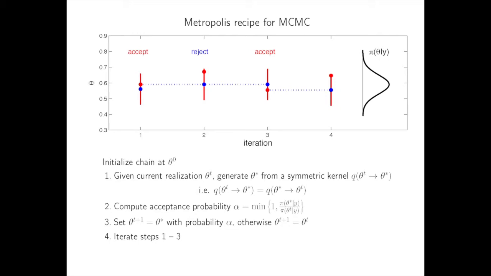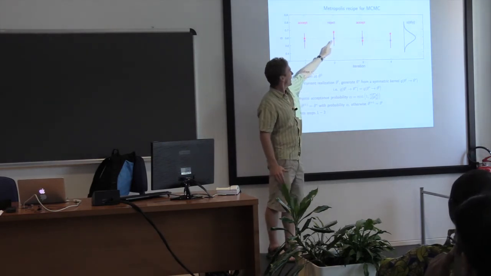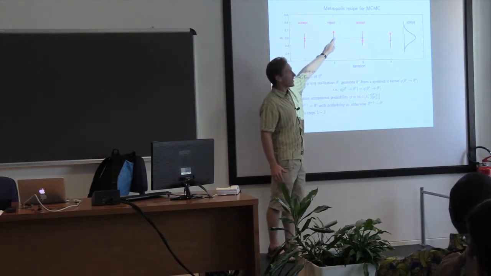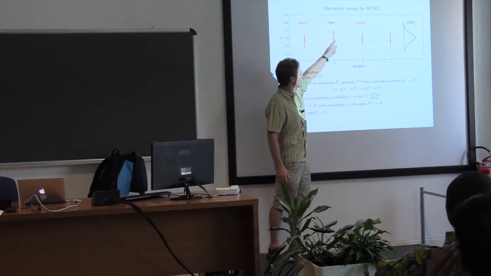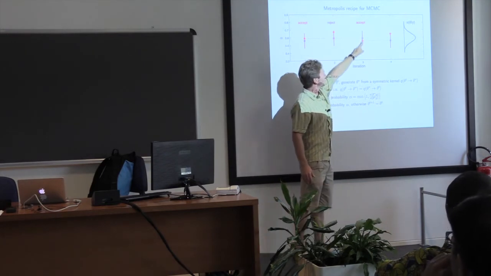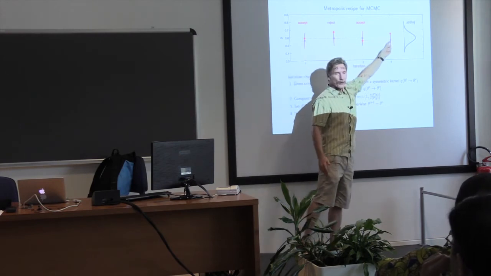So that's what's going on here. Propose this red guy. Look at the acceptance probability. This one actually has a higher density, you can kind of see it over there. It's going to accept. So now we're at the blue dot. We propose the red one. The red has a much lower density than the blue dot in this case. We randomly accept it or not, and this one happened to reject. So now we stay at the blue dot, with the exact same value. Now we move to the next step and do it again. Here's the new value. It's probably a pretty comparable density. It turns out to be accepted, and we move on.